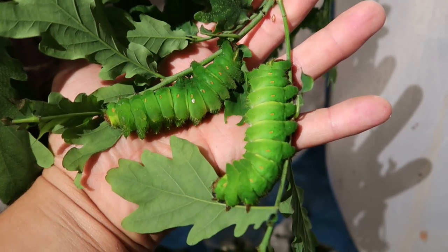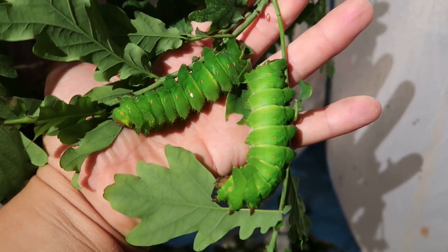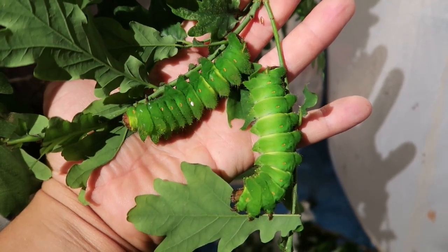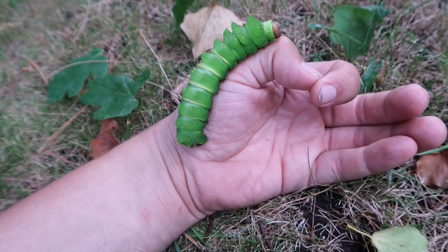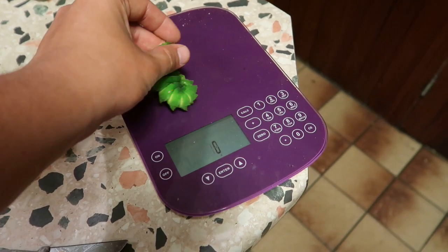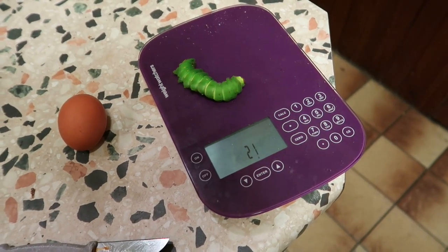Massive. Eventually the caterpillars became massive. After I defeated the virus that killed some of my caterpillars, they reached the final instar. And the final instar is something to be in awe about. These caterpillars are one of the biggest Saturnid caterpillars I've raised so far. And their weight was up to 21 grams, but a friend of mine reared caterpillars up to 28 grams, so they can be even bigger. Wow, amazing!